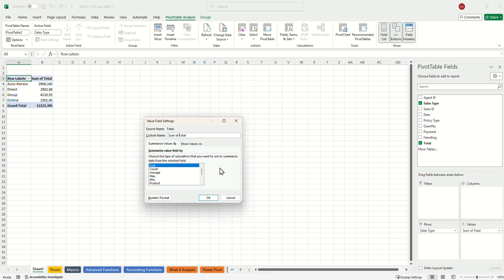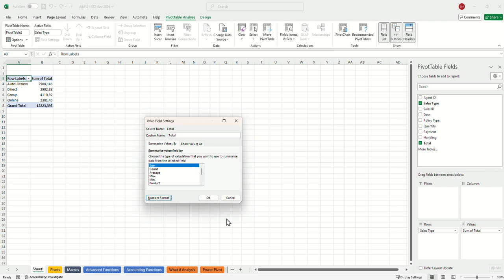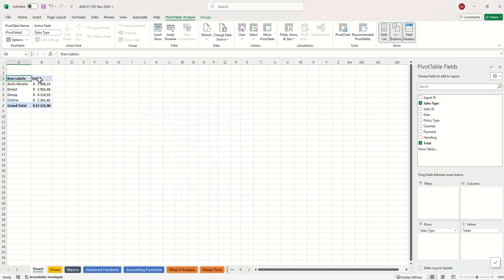For example, here I'll change it from sum of total to total as such. And then I could change the number formatting to apply the accounting number format with 2 decimal places and the R symbol for the rand. So I click on OK and I click on OK again, and you'll see total already exists, so I could call it totals. And I click on OK, and you see this is called totals now. So this column heading has been changed to totals. It now is the accounting number format as I asked it to do.